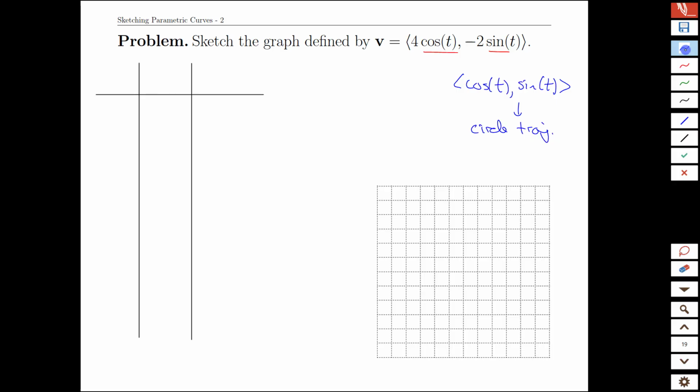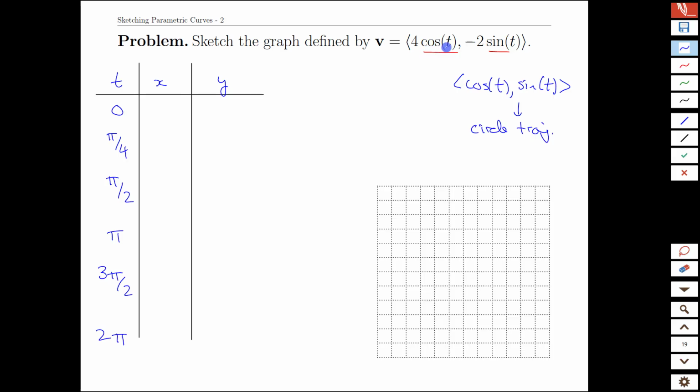But once you're ready, we're going to follow the same process we did last time and build a table of values. Until we build some intuition, it's hard to judge what the effect of these 4 and negative 2 multipliers will have. So this time we're going to set up a table of values from 0 to 2 pi, and we'll break it up a little bit more at the beginning, and then we're just going to go to the standard every pi over 2. So notice this gap from here to here is tinier. This is the 45-degree jump, 45 degrees, and then 90, 90, 90 as we go around the rest of the circular-ish thing.